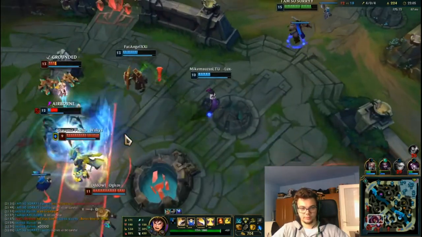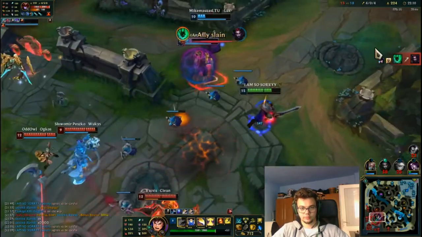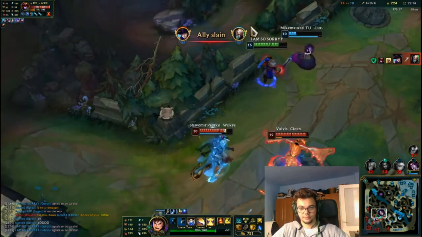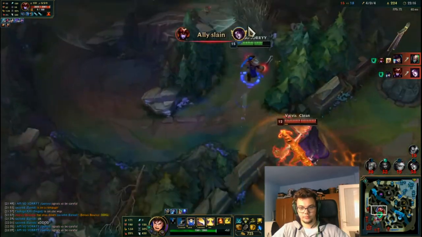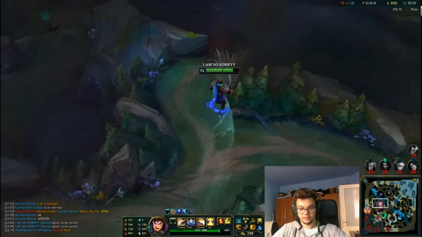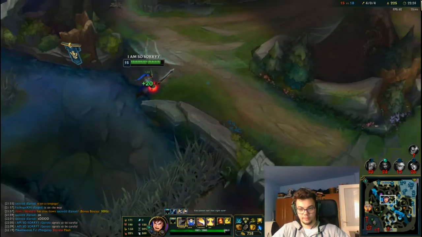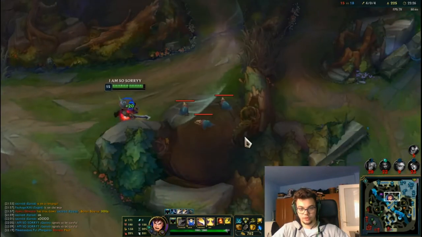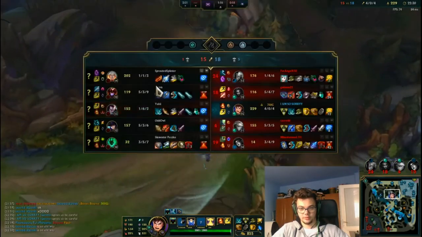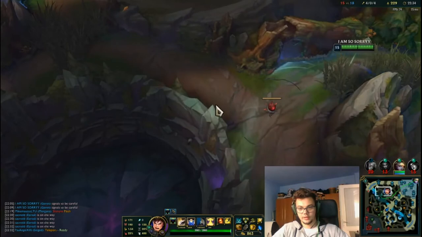Hate that he types back off. I should have flashed for him. I'm escaping this. I don't mind it. I'm just gonna get some farm from the Elise. She could have flashed for that, but then again, wasting flash. Okay, let me ward.